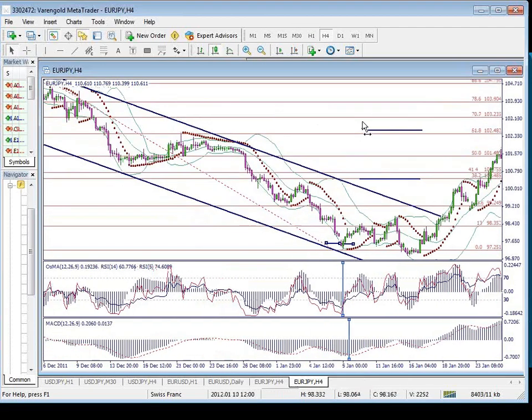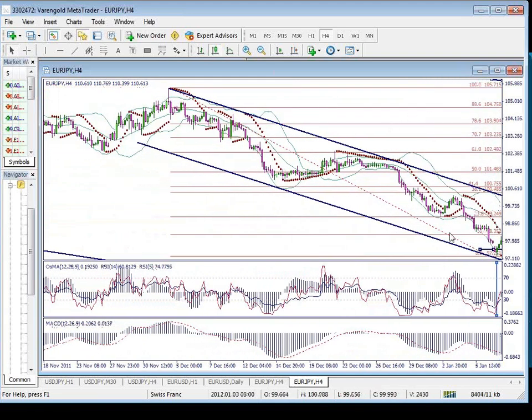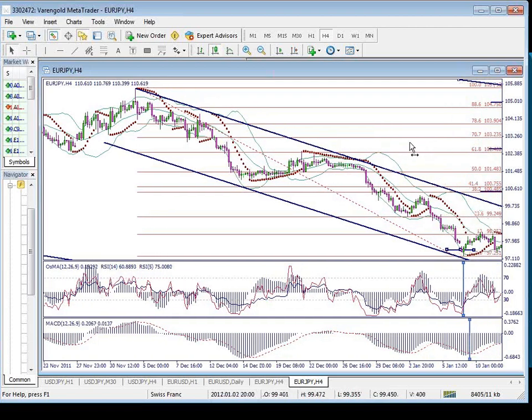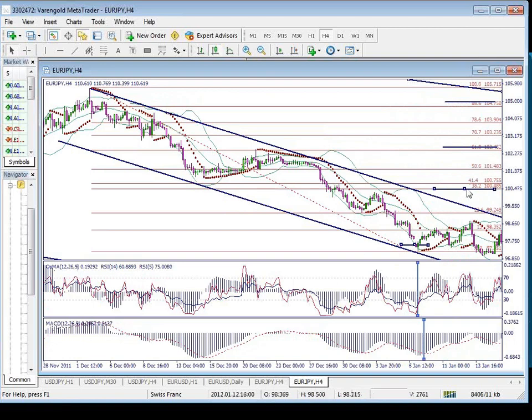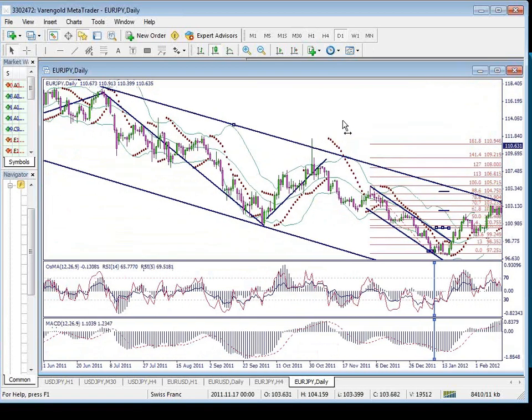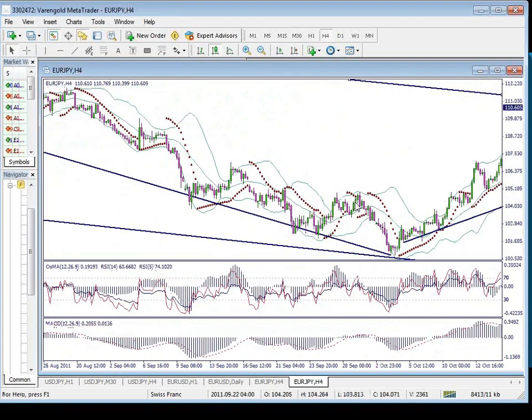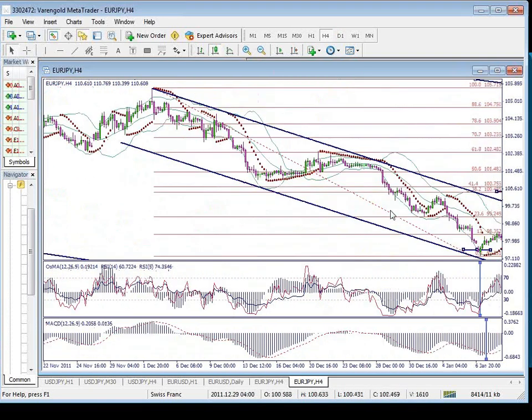Okay, so the first target was around 38.2 of Fibo. The second target was a little bit over 61.8. The last target was a little bit under the superior trend channel line. Yes, here was the third target.